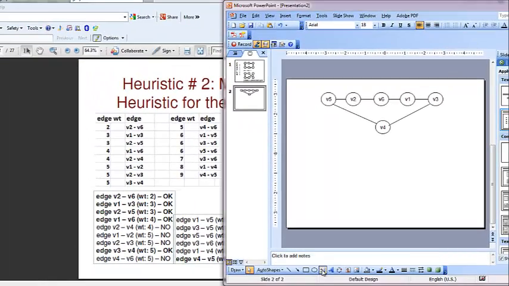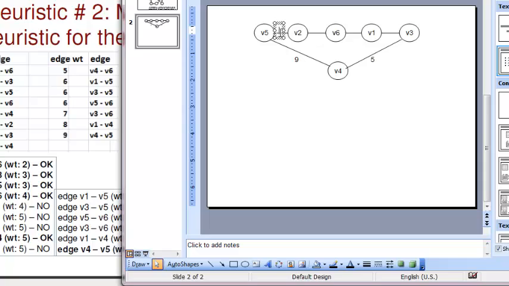Now if you put the edge weights, this is going to be 9. V3 to V4 is going to be 5. V2 to V5 is going to be 3. V2 to V6 is going to be 2.